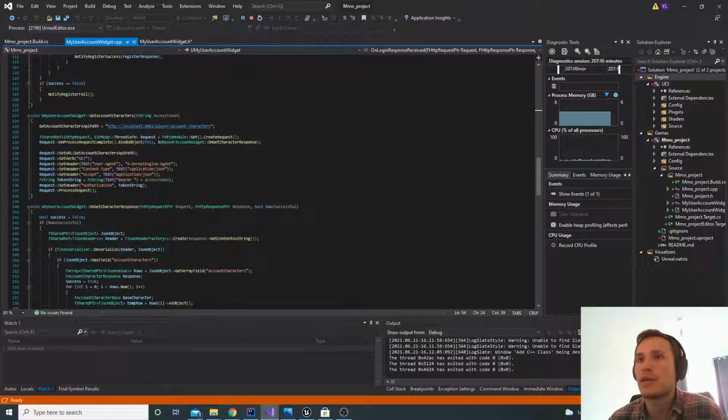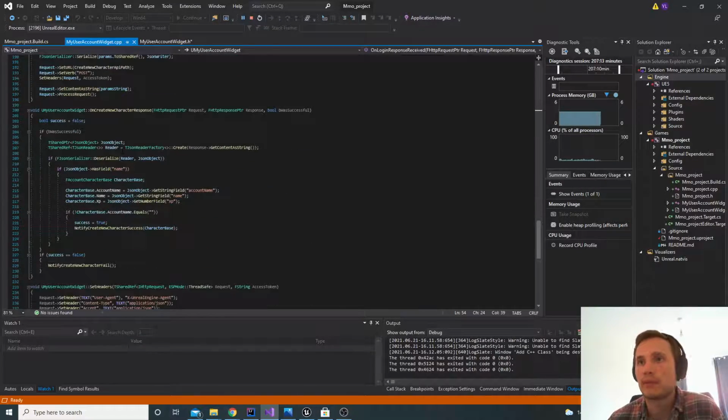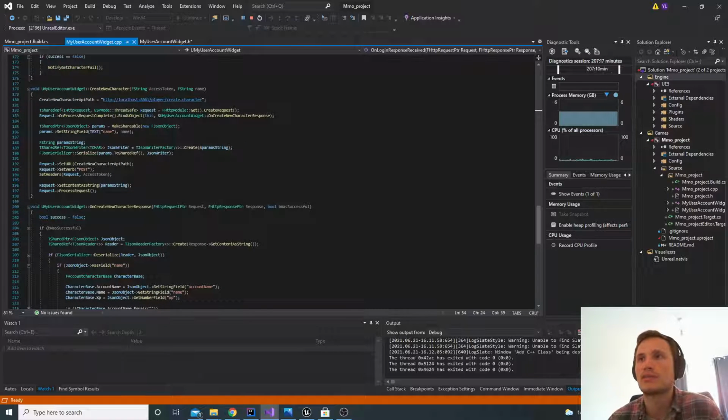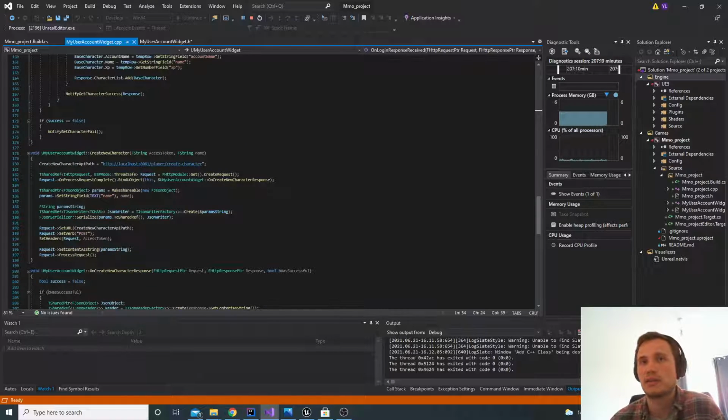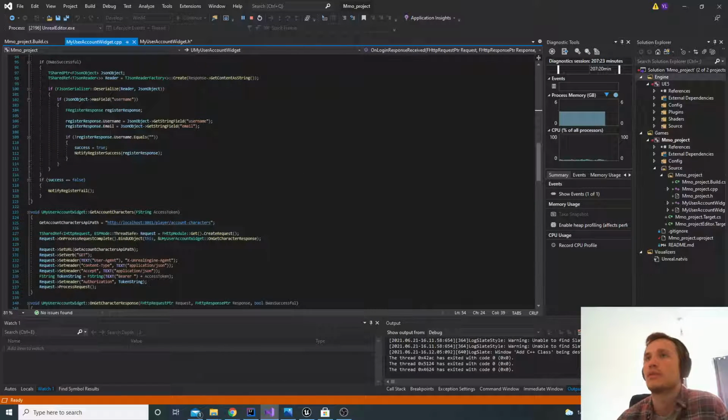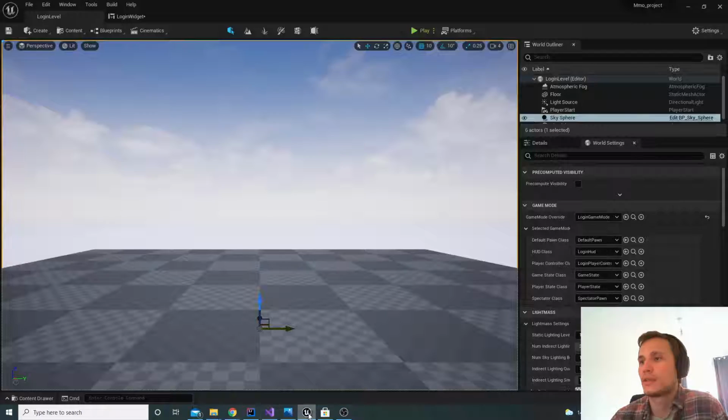So it may look pretty complicated, it may look like a lot, but it should be fairly simple once you understand the structure and what it's doing. And to be fair, it can do with a bit of refactoring here, right? Like I tried to keep them together so that you can basically copy just one file and have it implemented in your code. All right, so let's have a look at here.